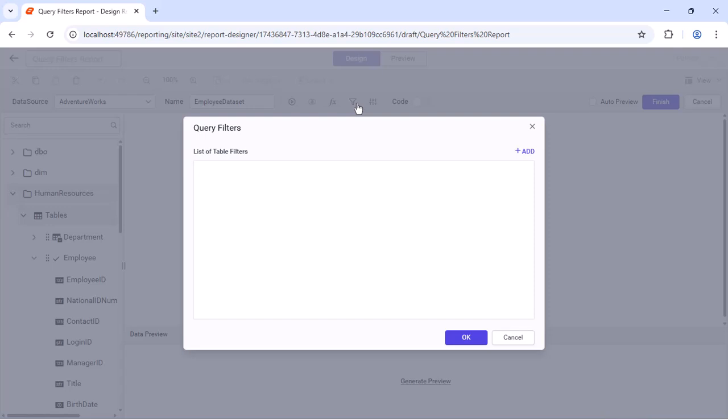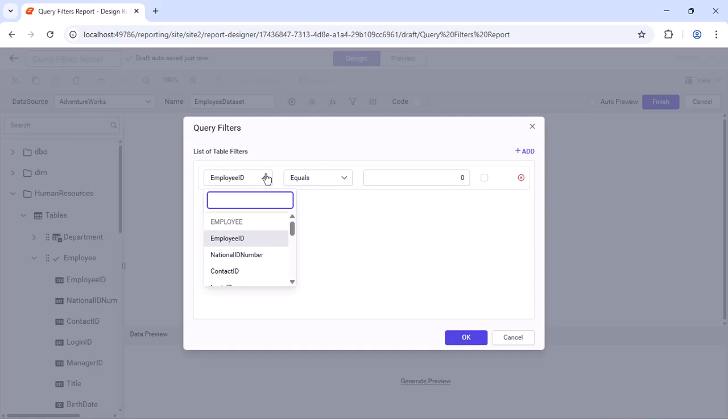To add a filter to the dataset, I click the Add icon. Here, the dataset fields are listed in the drop-down list. I add the Manager ID in the data field and use the equals operation. The Manager ID operation is set to equals because the filter is designed to return only those records where the Manager ID field exactly matches the specified value. For our case, Manager ID is set to 3. Next, I select the checkbox to include it as a parameter.